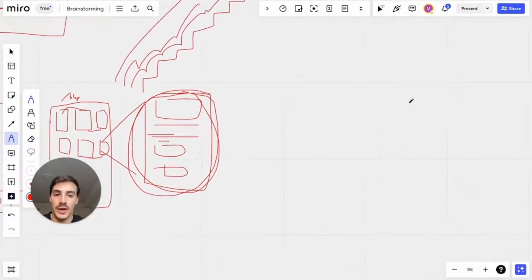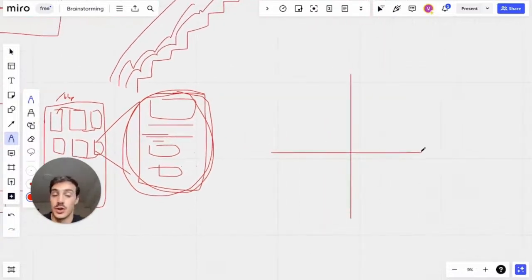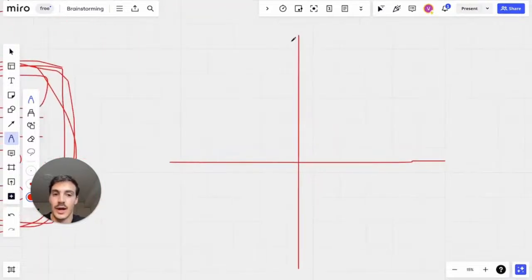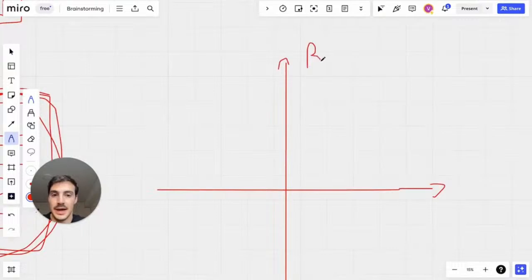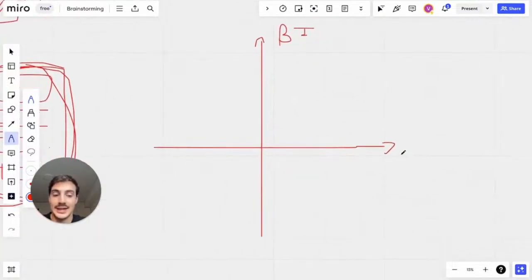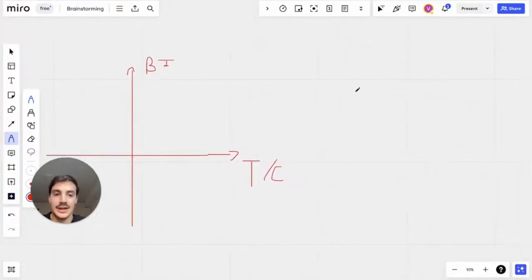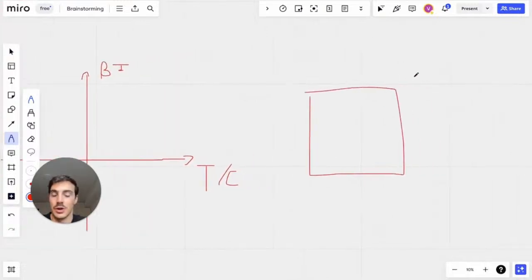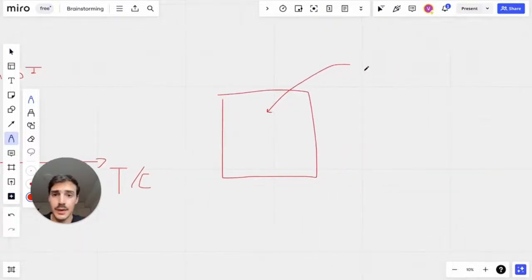Now, real quick here, if you don't know what keywords you should be targeting, you can draw what I call the BI matrix, where BI stands for buyer intent, which is on the y-axis, and on the x-axis we have traffic. And the higher the traffic, the higher the competition as well. Now, again, before I go here, let's say this is our Shopify store, right? We can produce content and blog posts around topics, for example. Let me give you a different example so this applies to multiple industries.